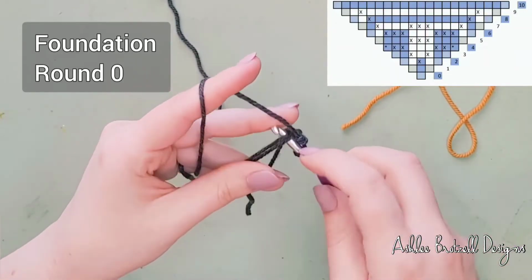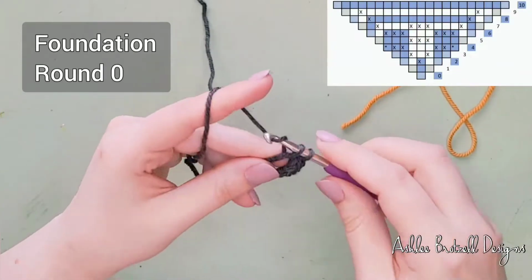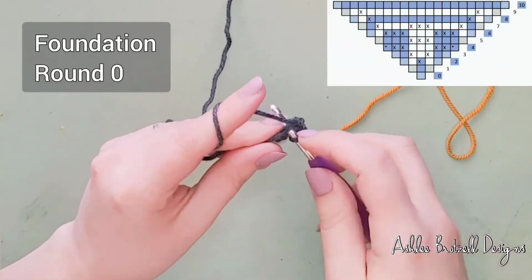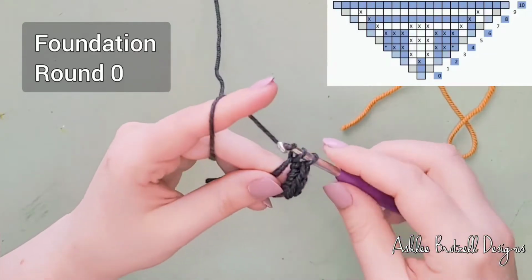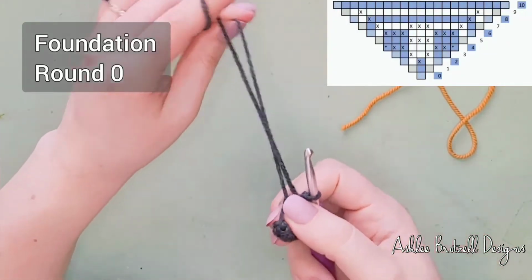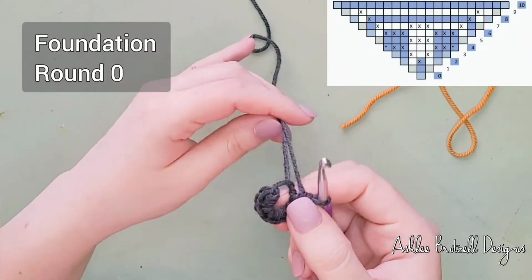2, 3, 4, 5, 6, 7, 8. Now you can tighten it a little, but don't go too crazy yet. Sometimes if you tighten it too much before you've got that stitch, it's hard to grab that stitch.